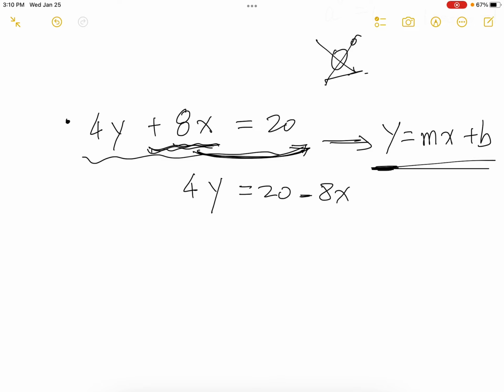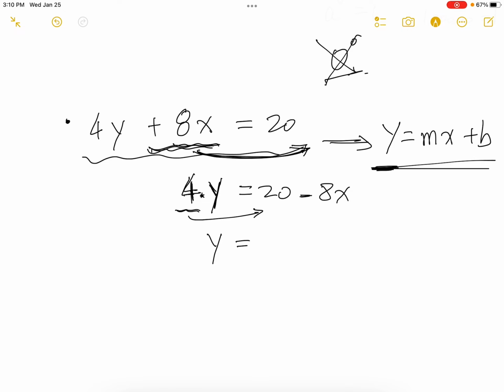And then the next step is you want to isolate for the y. So then now we have to divide everything by 4. So another way to put it is to say we want to move the 4 over to the other side, right? But then the operation for the 4 is multiplication. It's 4 times y, or you can look at it as y times 4, right?